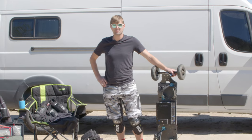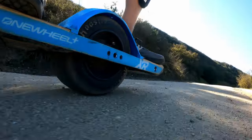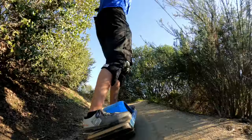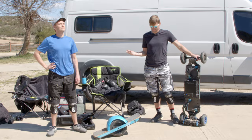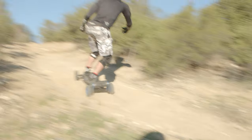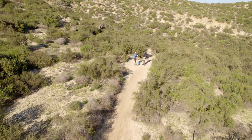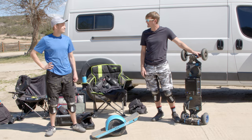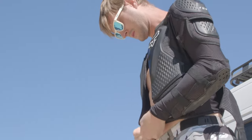just getting the muscle memory down. But then I realized, well, I got a friend of mine that has a one wheel. Why don't we take the one wheel and the electric mountain board and put them through their paces, see what's better for different riding styles, different kinds of terrain, different obstacles. And we're in an awesome little mountain bike park where we can really do that. And I don't know, I think the electric mountain board is going to come out on top. One wheel's where it's at. Well, we'll find out. Let's do it.